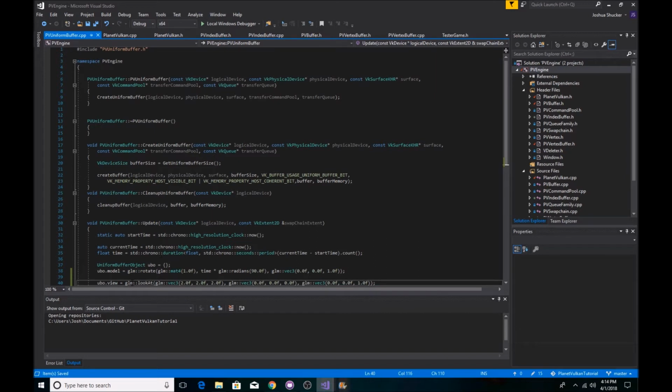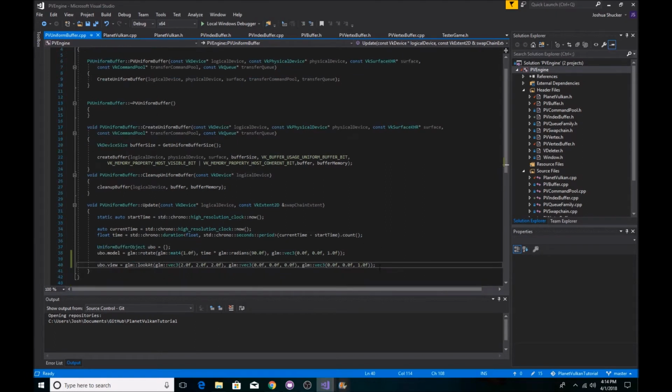So by setting the view to this value, what we're passing in is the viewing position, the center position, and the axis that is up within this coordinate system. So up is our z-axis, the center is 0, and then we're viewing it from 2, 2, 2, which within that coordinate system would mean that we're looking down at the object from a 45-degree angle.